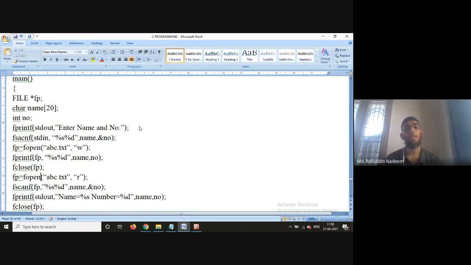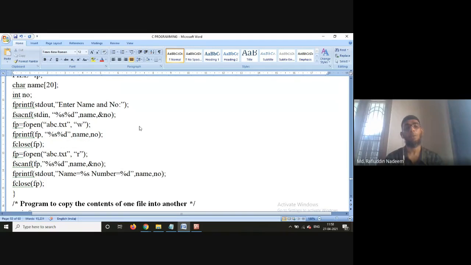Again I am opening the stream in the reading mode. So abc.txt. Now fscanf, I want to scan the name and the number there. From where I have to scan, I want to scan them from fp, the file. What I want to scan is a name and a number, and I have to scan them into name and number. Once I have scanned, using stdout I want to print them onto the screen there. That's why I'm using the standard output stream. Then I have a string and a number which is displayed on the screen. Okay, so that is about usage of fprintf and fscanf.